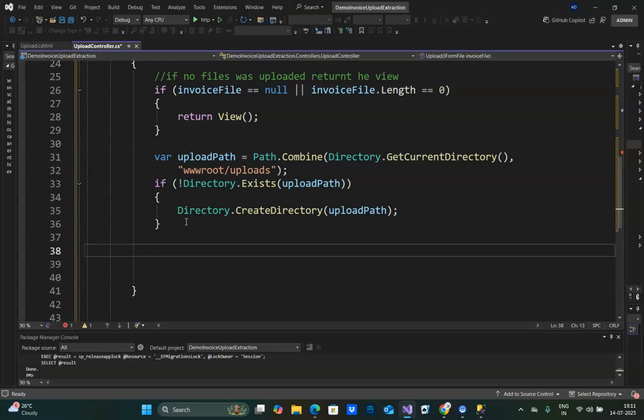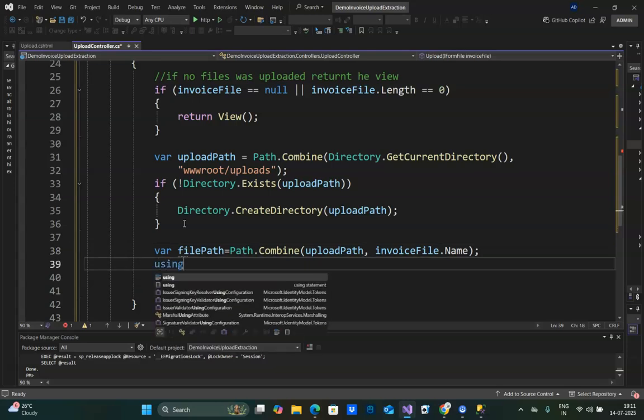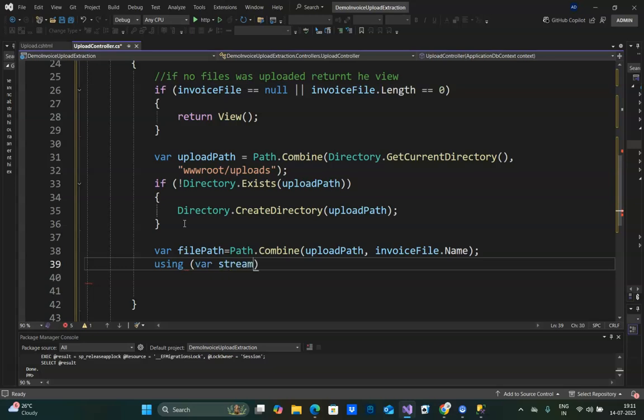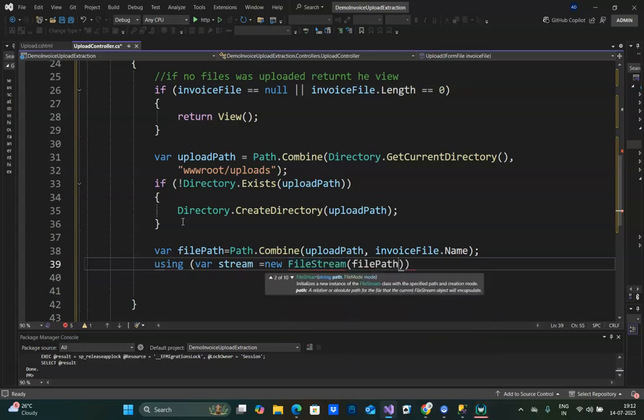Now I'm going to save that file over there. var filePath is Path.Combine of uploadPath and file name. Okay, and I'm going to say using var stream equals new FileStream, filePath, comma, FileMode.Create.